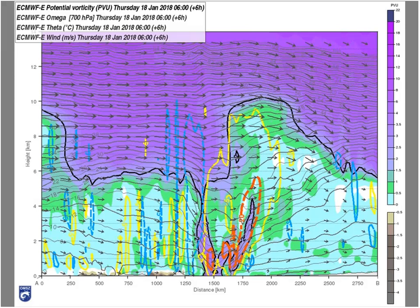A 1.5 or 2.0 potential vorticity unit is often considered the boundary between the troposphere and stratospheric air, which is very stable and quite dry. Here in this part, you can see the warm air going toward the north. So here you have a so-called folding of the tropopause, where the PV steeply increases as you go from one region to another.